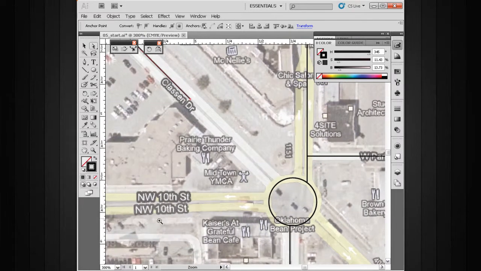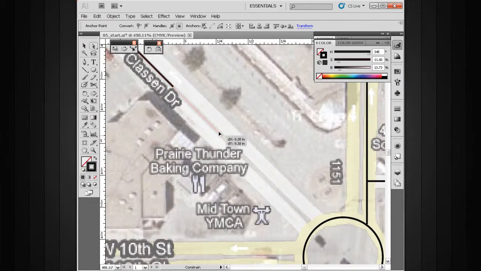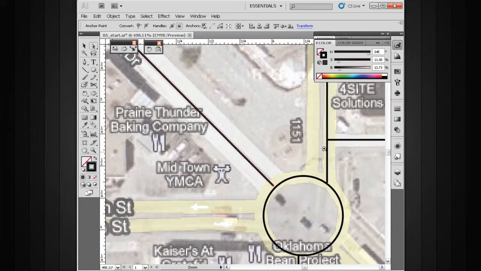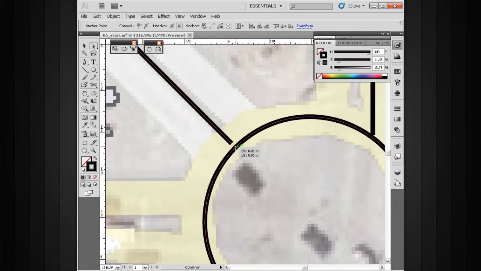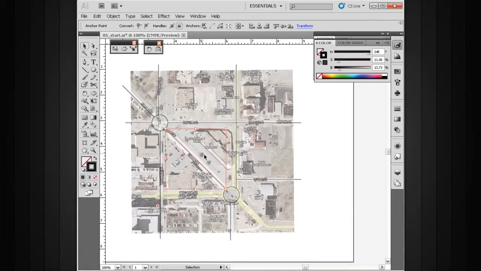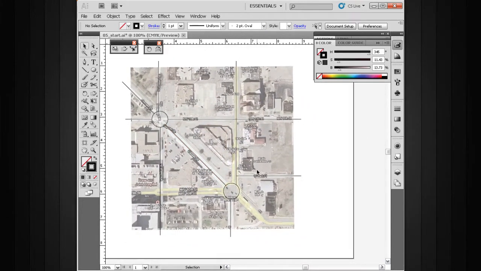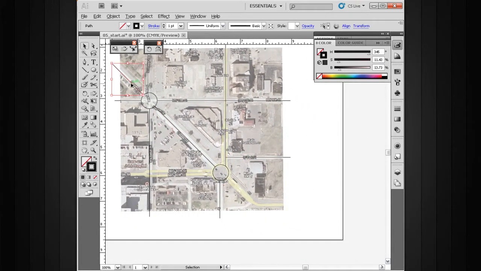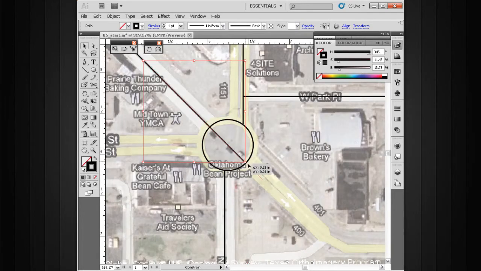I'm using several keyboard shortcuts to cycle in between these tools. So the direct selection arrow is what allows you to grab the anchor points one at a time, and that's what I just used right there. The keyboard shortcut for that is A, and the selection tool, or the black arrow, which selects objects and groups, the keyboard shortcut for that is V. These are very basic Illustrator shortcuts that if you've been working in Illustrator for any time at all, then you probably already have those committed to memory. But just in case you don't, I'll try and make sure and remember to name off any keyboard shortcuts I'm using for you.